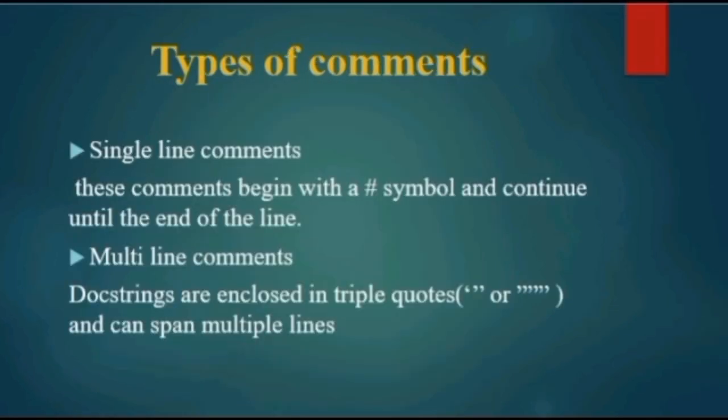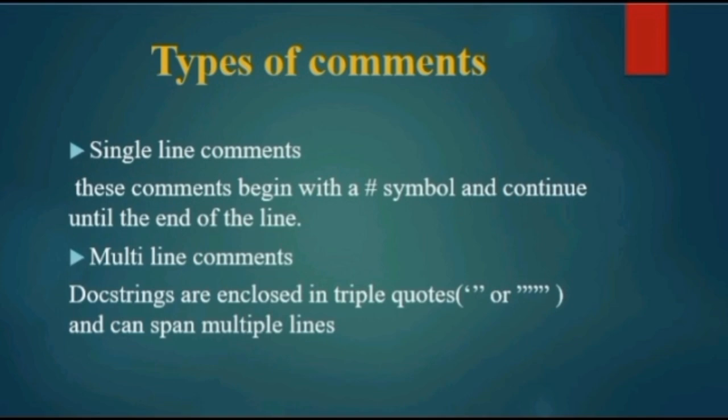Next, comments. Comments in Python are special notes written inside the code that Python ignores when running the program. Comments are useful for explaining what the code does, making it easier for humans to understand. There are mainly three reasons why we use comments. Improving readability helps programmers understand the purpose of the code. Second is debugging and maintenance, which makes it easier to update or fix the code later. And next is collaboration, which helps teams work together by providing explanations.